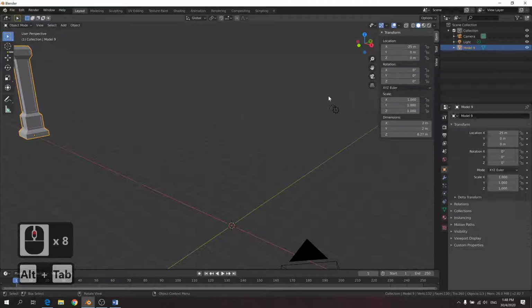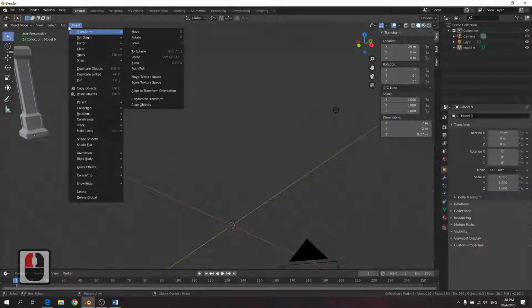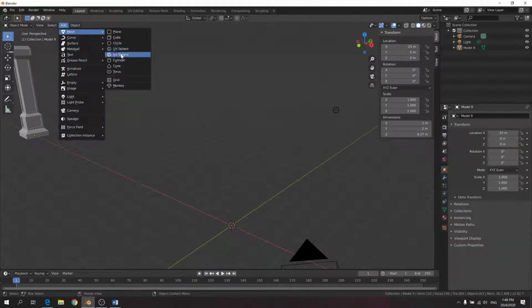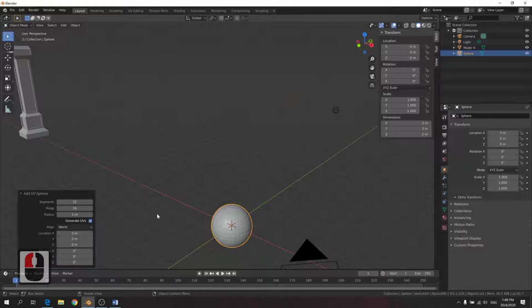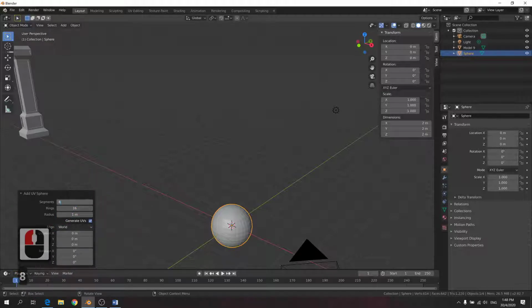Okay, so coming back to here, being in the object mode, we'll create another one. We want the sphere. Let's create a mesh sphere. Okay, so when you create a sphere, there's always a pop-up at the bottom. So you may need to expand it by clicking on the small arrow. This will allow you to do some more refinement, like how many segments you want and so on. For this sphere, I will just use 8 because I don't want to spend too much time merging too many vertices.